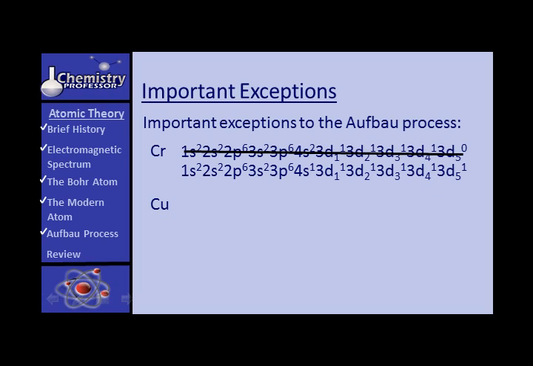Along that same line, let's look at copper. Copper has 29 electrons, and you may want to stop this and do your own electron configuration following the Aufbau process, and then come back and I'll show you what the Aufbau process would have had us do. Here's what the Aufbau process would say for us to do. Now notice, here we have 2 electrons in the 4s and a total of 9 electrons in the 3d. The 4s is full, the 3d is 9/10 full.